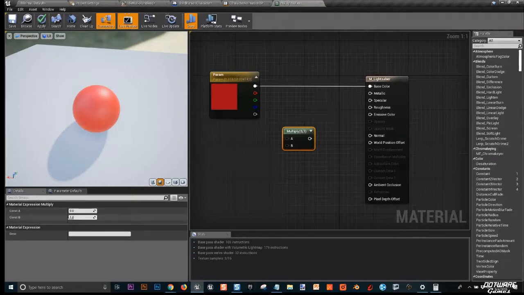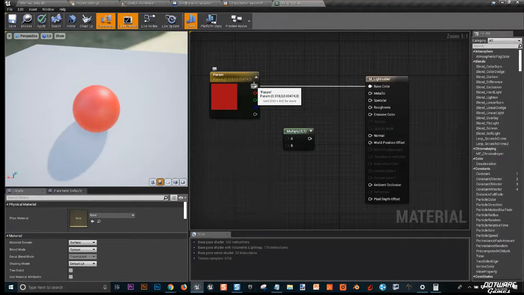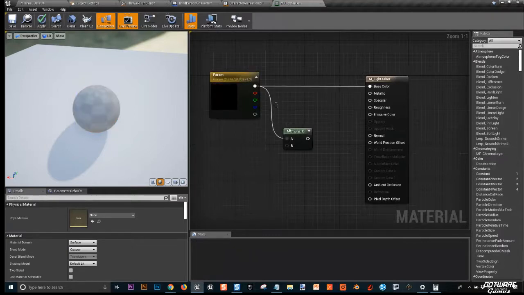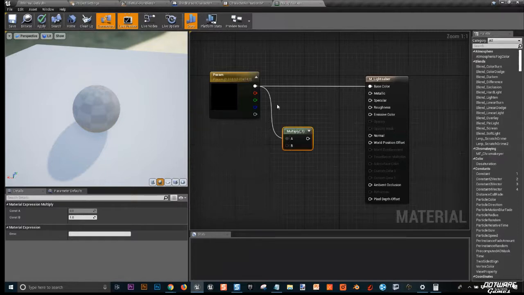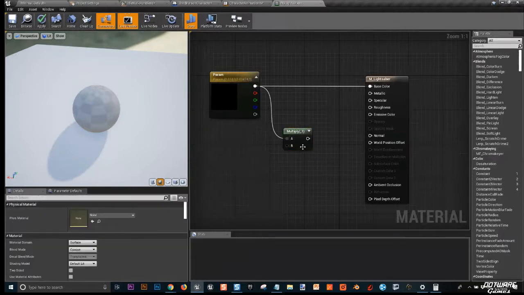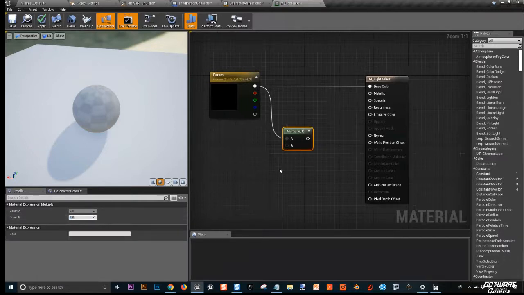So A times B, that's what's happening. For A, we're going to plug in that color. So plug the color into the front of the multiply node where it says A. And for B, we can just type it in directly into the details panel. With multiply selected, I'm going to set B to, let's try 150. It should be a good amount of brightness. So I'm setting that to 150.